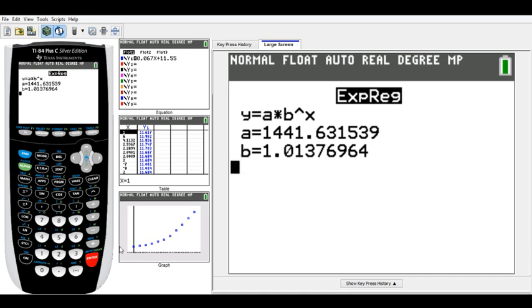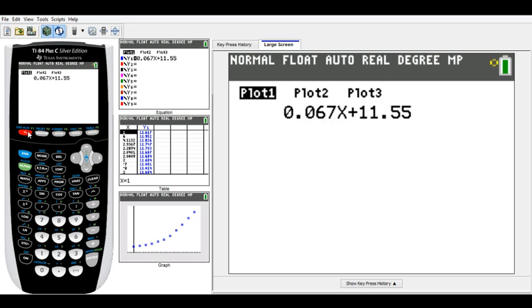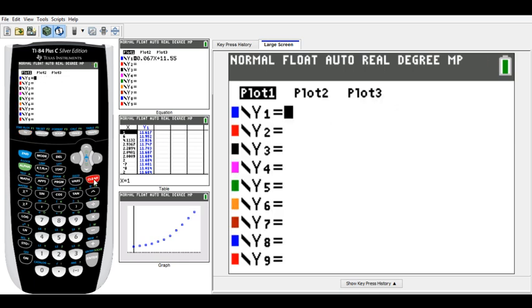So I'm going to write this down and put it into y equals for the exponential model. So we have y equals 1441 times 1.013. Perhaps you can round it to 4 decimal places, so 1.0138 to the power of x. I'm going to put this into y equals, so clear the previous one.